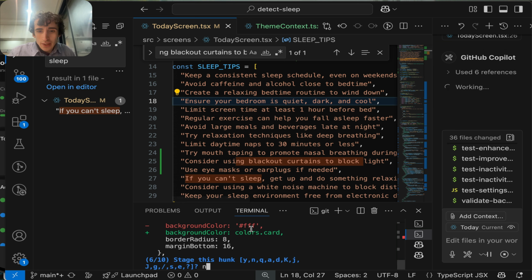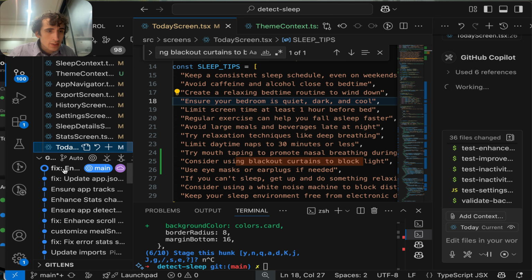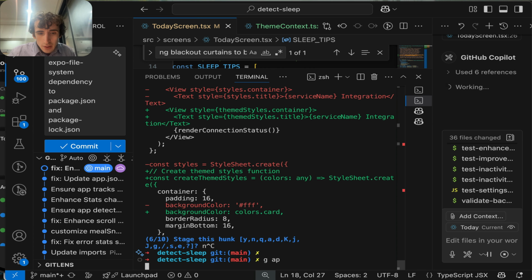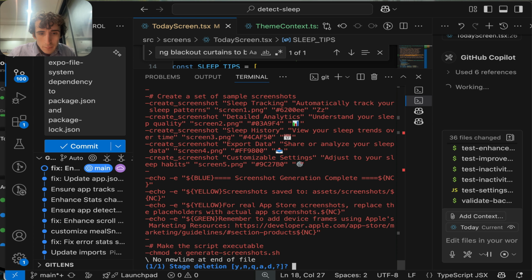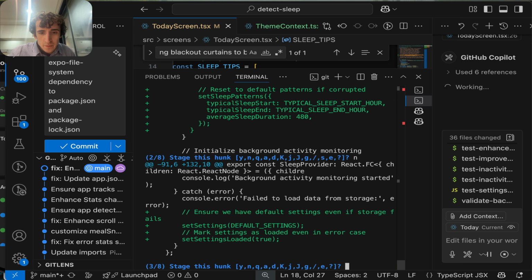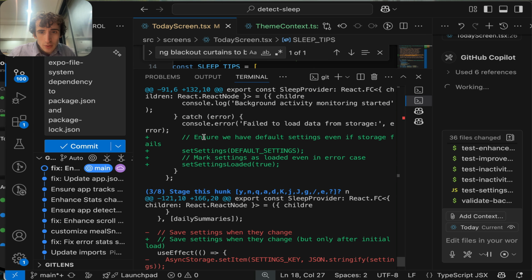Alright, so I like that. We can already commit to the changes. We can see the changes we have done here, quite a lot actually. I'm a bit lazy, so we'll just generate a commit for everything. I still like to review them a little bit, but there are quite a lot of changes, as you can see. Many changes.